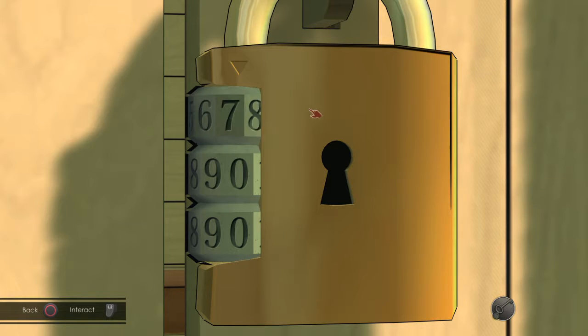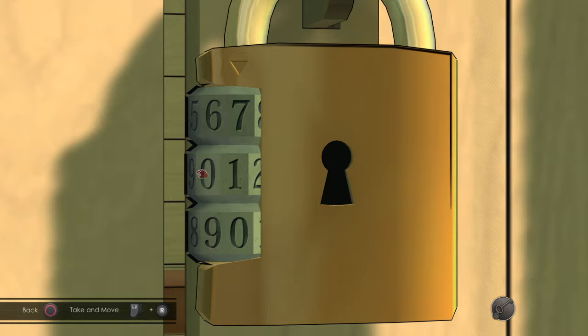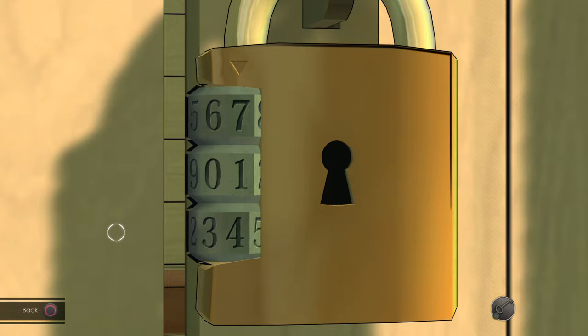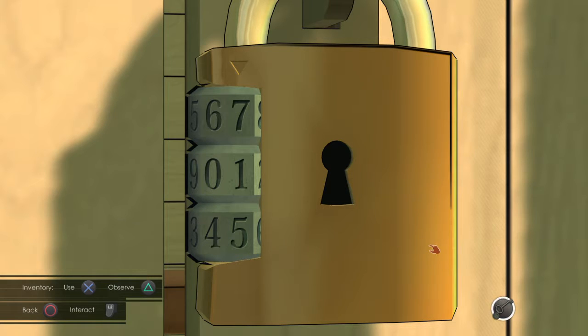This is one of the easier problems to solve, although I'll admit, on my first playthrough, I could not figure out how to access the key. It took me a long time to solve this, even though I obviously had the key. To access it, you push on the left on the directional button, and it gives you the option to use or to observe it.